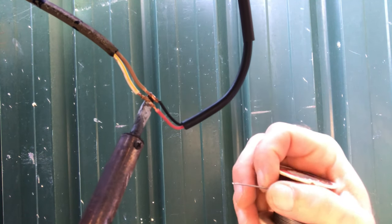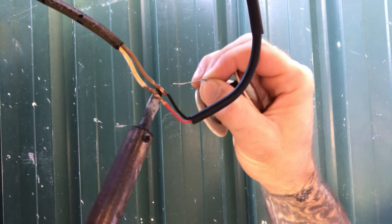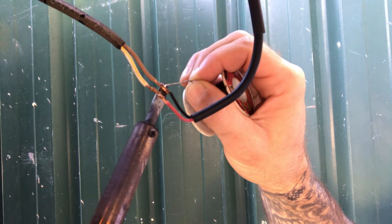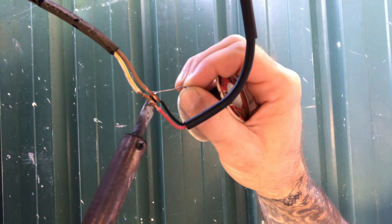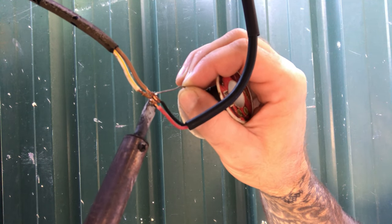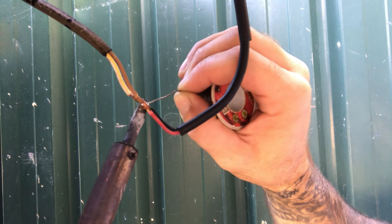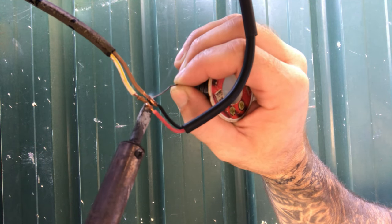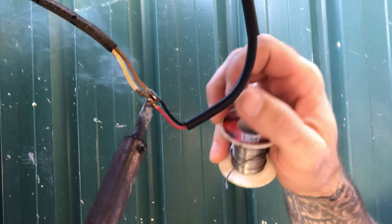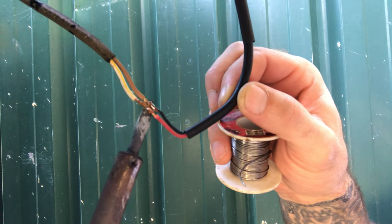Bit of wind blowing, which doesn't help, but unfortunately, my gas solderers have a habit of dying on me. There you go. I'm gonna make do with an electric one for now.